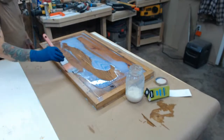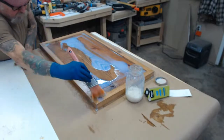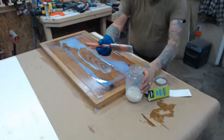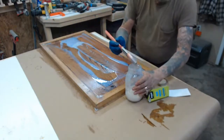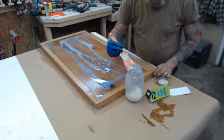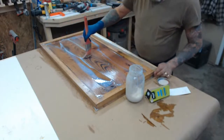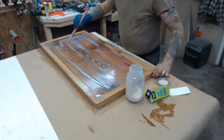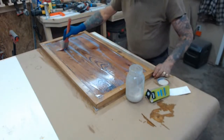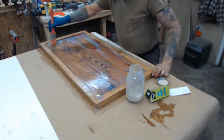I think I put too much finish in the thing, but that's okay. Slap it on there. Gets 3 coats of this. How the box is mounted to the wall with just 2x4s, I'll show you that.